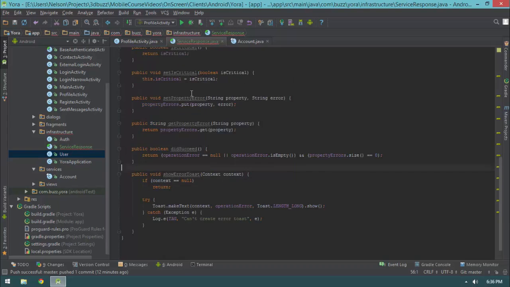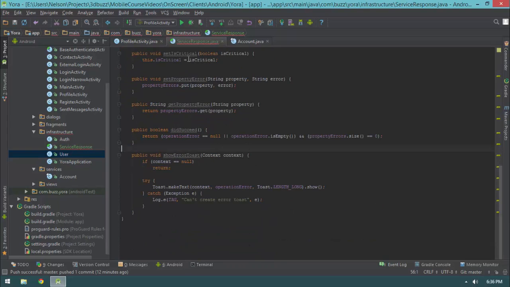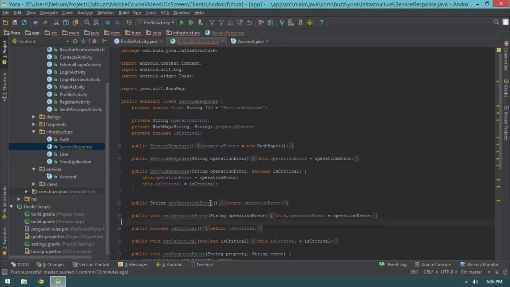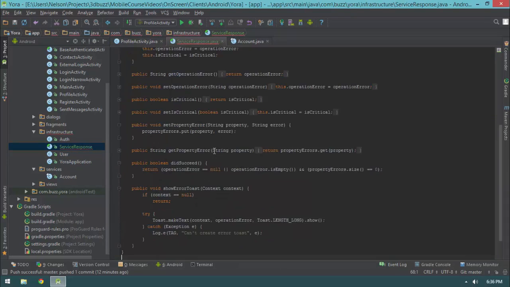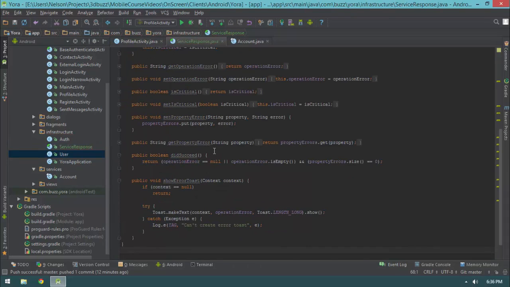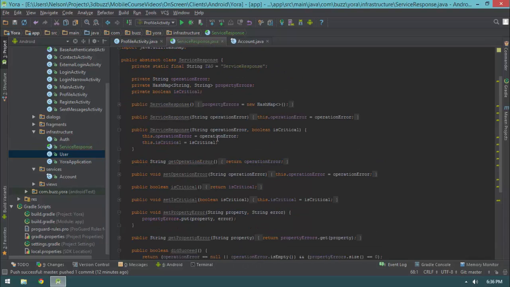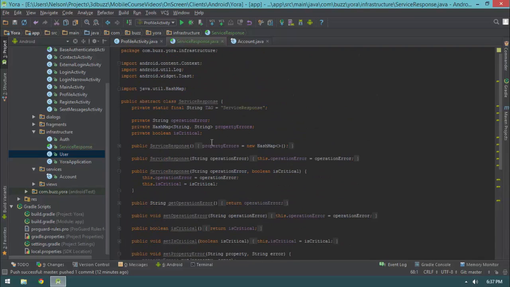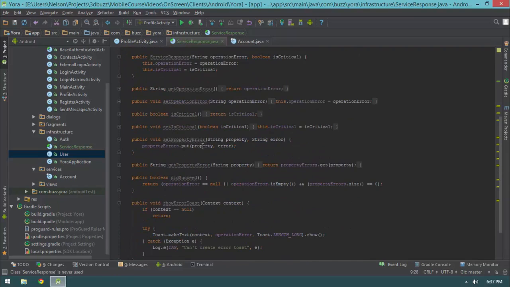So ignore the fact that it's squiglifying my file name. I don't believe I have any errors. I don't know why it's squiglifying that. Let's go ahead and... okay, that fixed it. Alright, so that's our service response. So every response class is going to inherit from service response. So let's go ahead and do that.